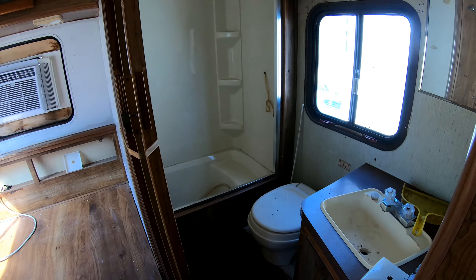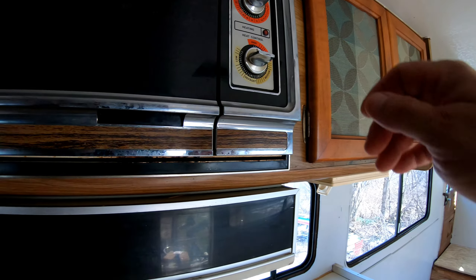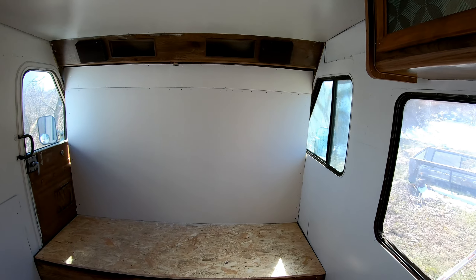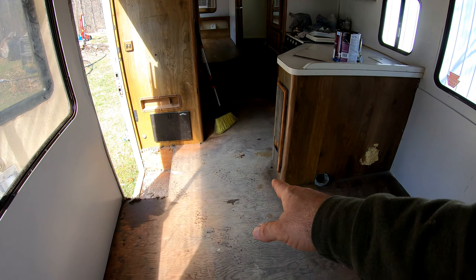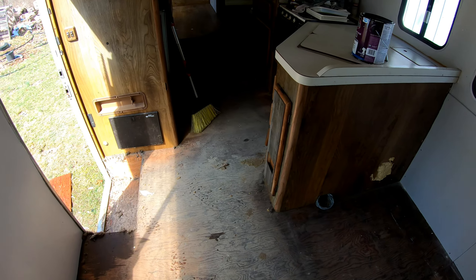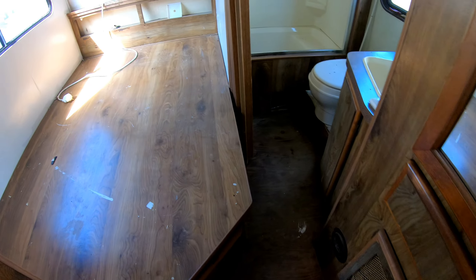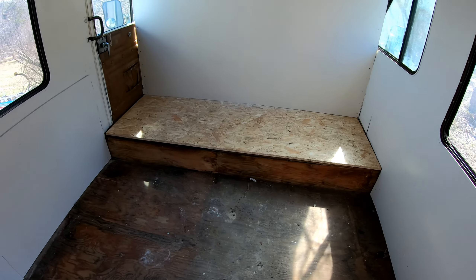The electric is hooked up in here, and they've got the breaker turned off when they're not down here. We also need to lay another layer of plywood on the floor because it's just starting to turn a little spongy. At 200-some pounds that's me noticing it — they'd probably be fine — but a few dollars spent to reinforce it and strengthen up this old place is worth it.